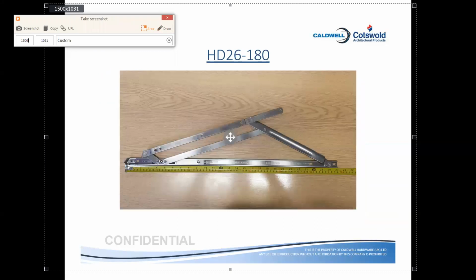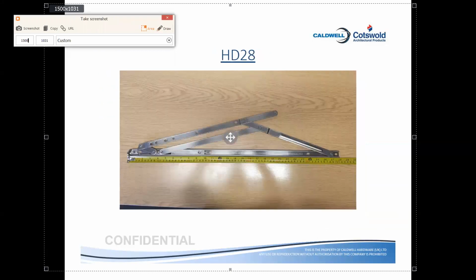This is HD 26 inches arm. Before that, I will explain HD 28 inches arm. In fact, this is having a capacity of 100 kgs. There could be one question from your side: why HD 28 inches? Its length is 28 inches and it's having capacity to hold just 100 kgs. And HD 26 inches is 2 inches less in size, and it is having a capacity of 80 kgs more as compared to 28 inches.